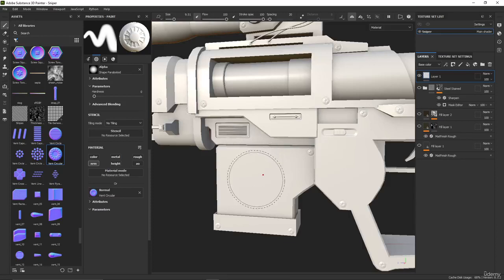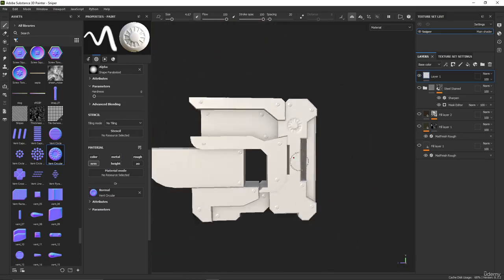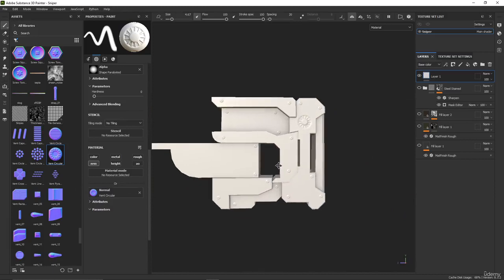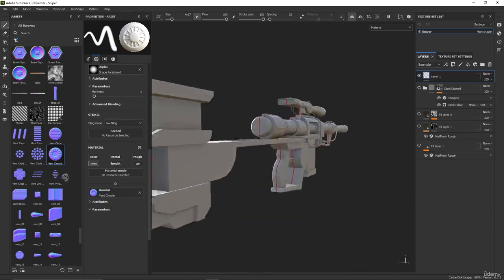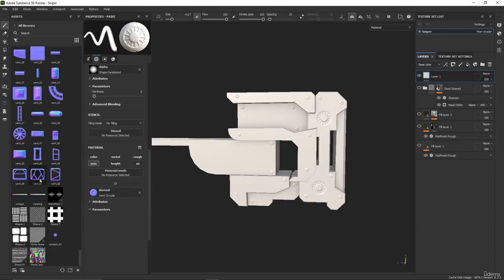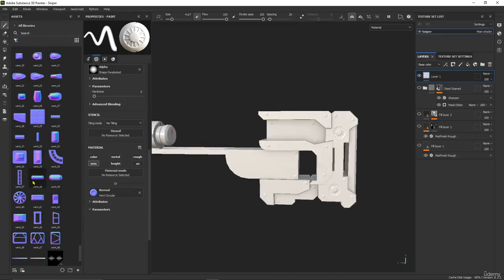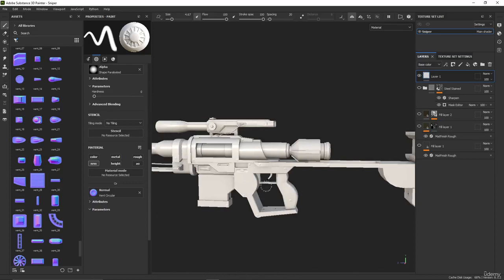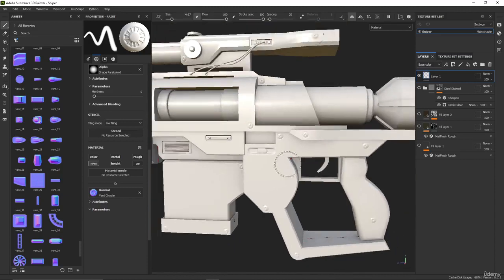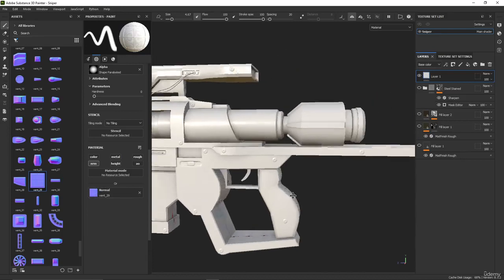Let's increase the size. Maybe let's go back to this area here. Let's add something here like this. Okay, now you got the idea. You can choose any normal that you want, drag and drop it here, and just draw it like this.